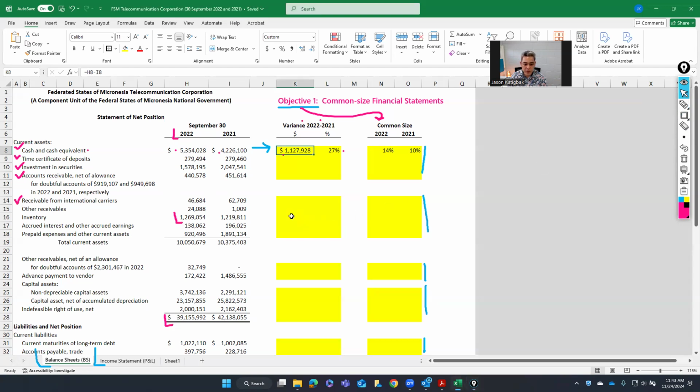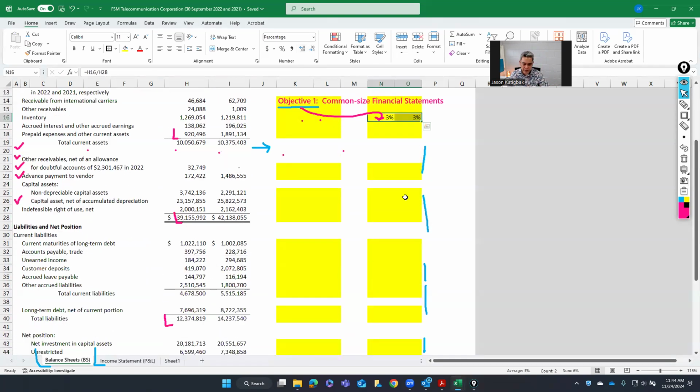So what will happen is that I'll skip some, okay? I will do it here, equals, and then this one divided by total assets. So it's actually going to be properly formatted 3%. I would need to do the same for 2021. So 3%, not much movement. Actually, you would see that there are movements. When you break it down to more than one decimal place, there are movements, but normally we round it up, right? So almost the same. You would do that for everything.